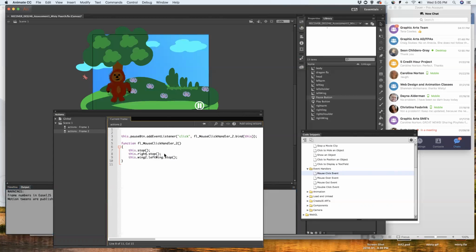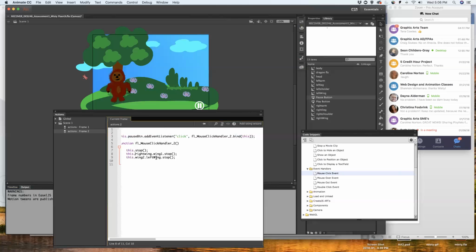Okay, so if I go right wing, that is not right wing. Right wing. There should still be a this there.